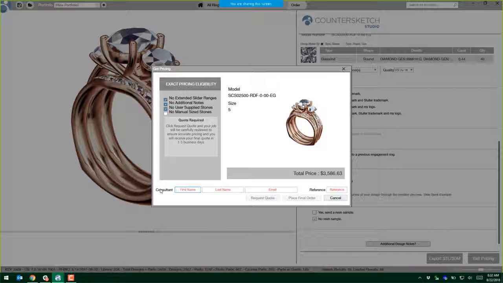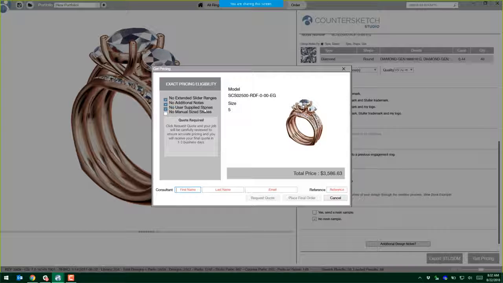So this is going to take into account all of the information that you provided when you were doing your order setup, and at that point, now you'll be able to get a little bit more accurate of a price based on exactly the information that you're looking to use. So again, this price is going to be in retail cost based on the retail markups that you put into the system.